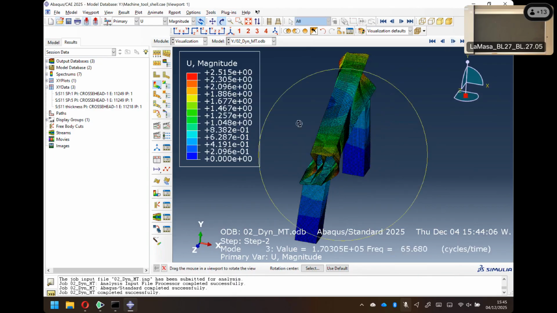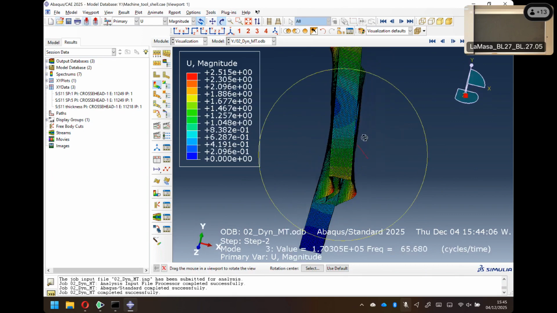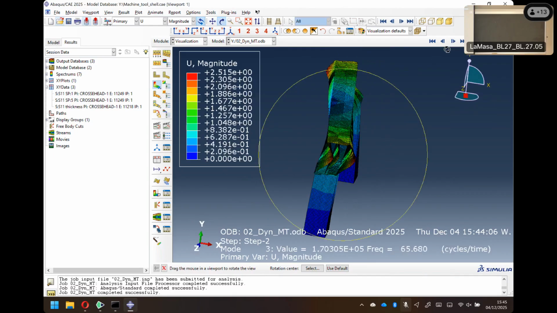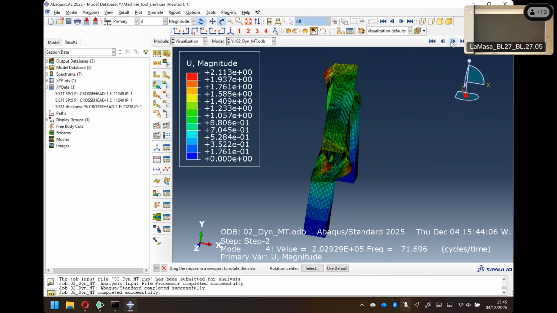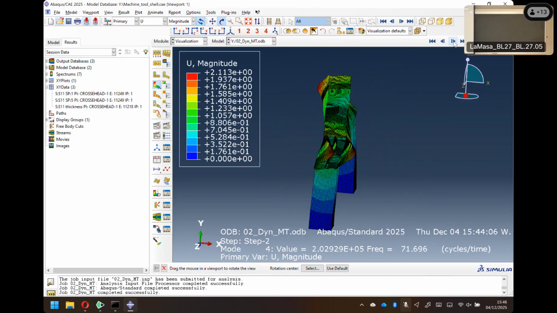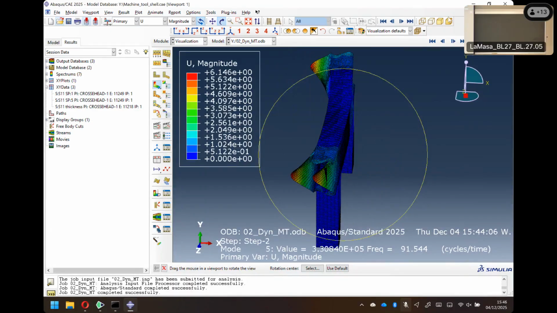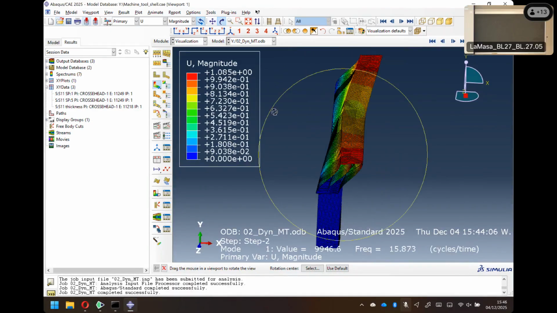And then we have these modes of vibration, which look even independent of the mass that I have there, which makes sense if we are at a very high frequency. And again, these are all the other modes of vibration. Once again, here, for example, I have a maximum displacement of 1 point whatever.